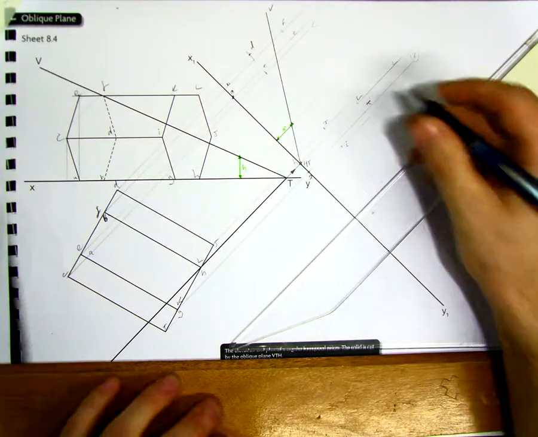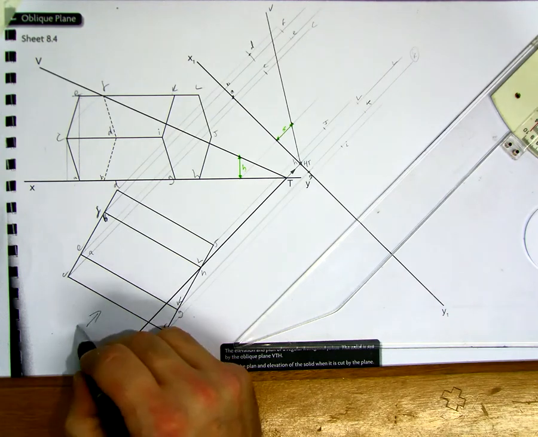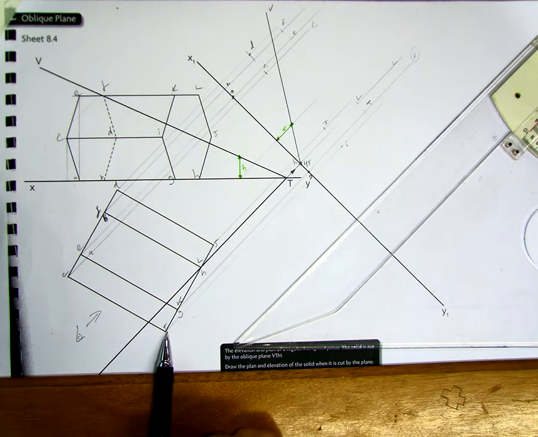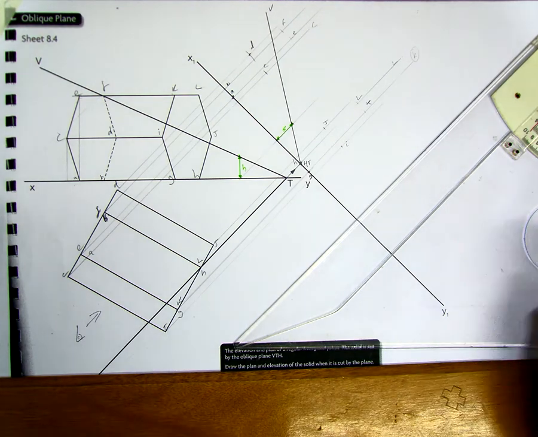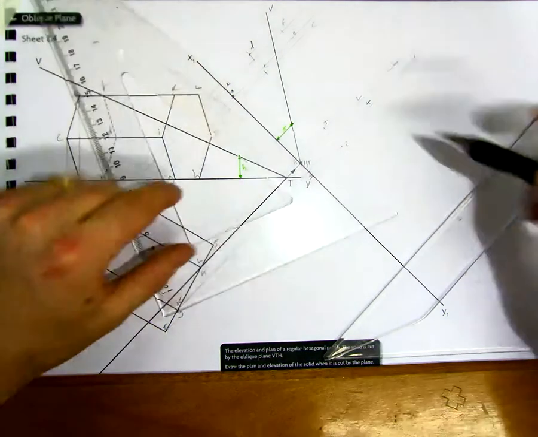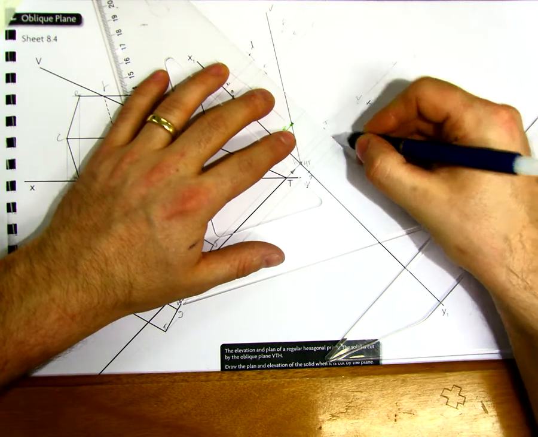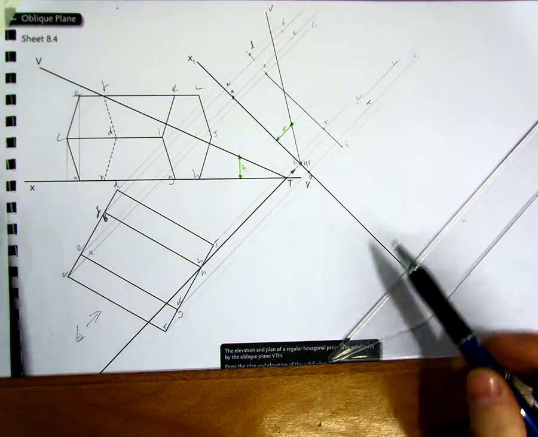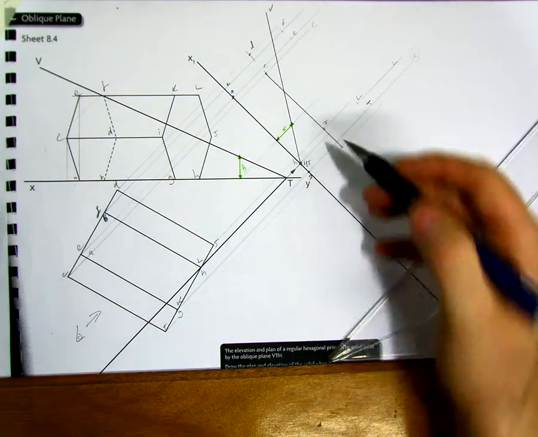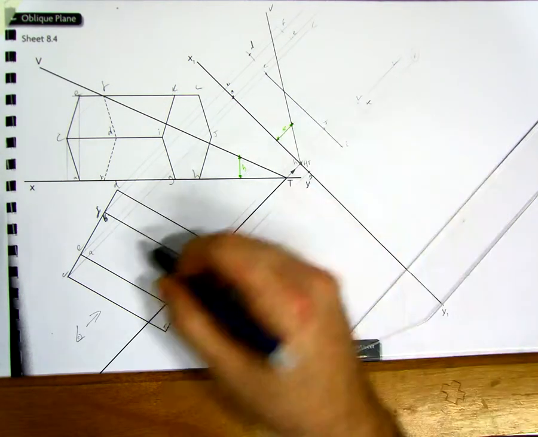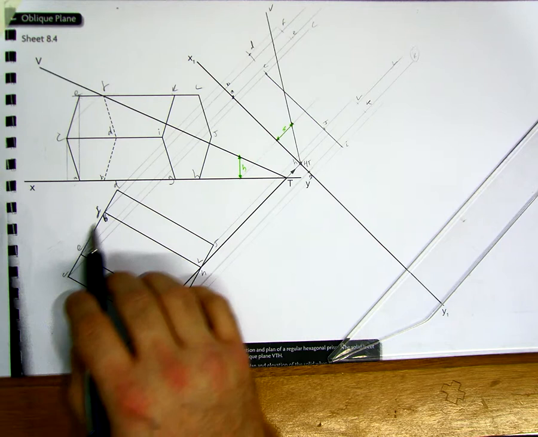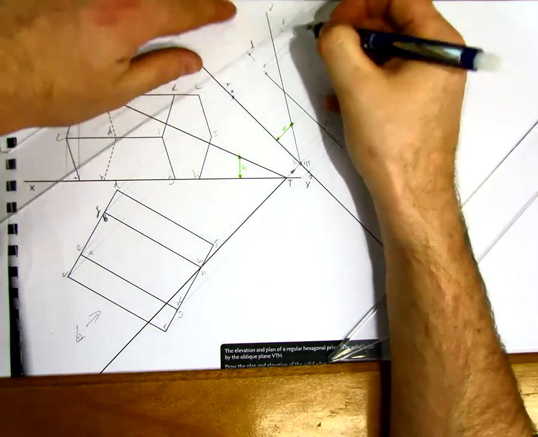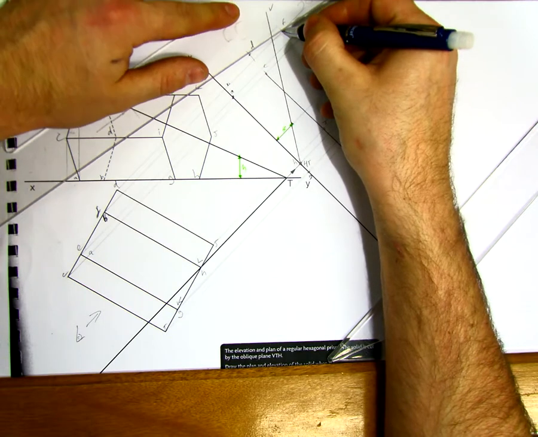So there's K. Okay, so if we're looking in here, we're going to see C to I as a straight edge. So we can heavy that in. C to I is going to be a straight edge. Then we also know that we'll see the edge of this surface here. So we're going to see all the points on this surface here, so we can put them in heavy.